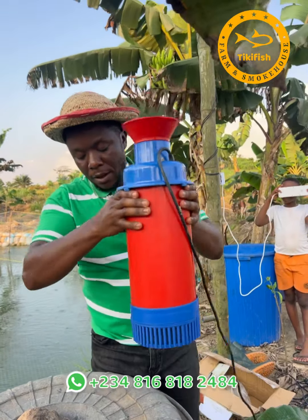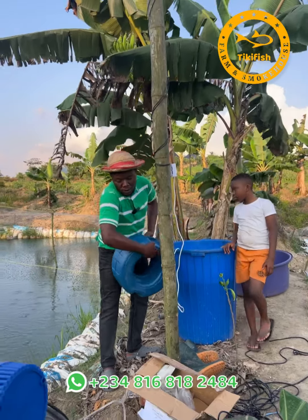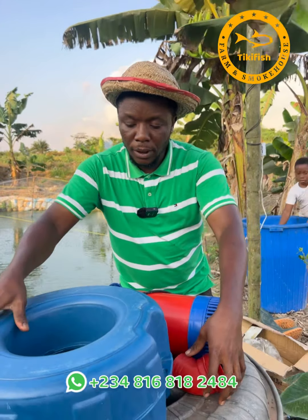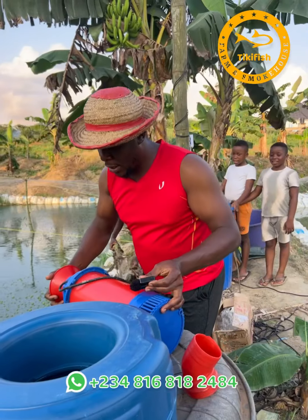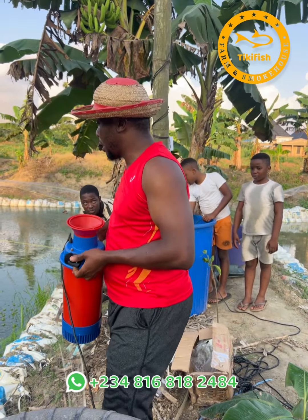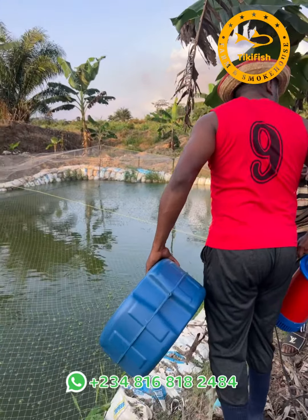It's heavy, but it needs to float on the surface of the pond. So for it to float, we are going to be using this. Don't play too much with this. So this is what is going to keep it afloat on the water. So I need to enter the water. I think we'll need a rope to tie it at the middle of the pond so it doesn't move about. KB, come and Tari, come and hold this thing for me. I just hope KB will not break something, because I don't want you to be absent-minded.